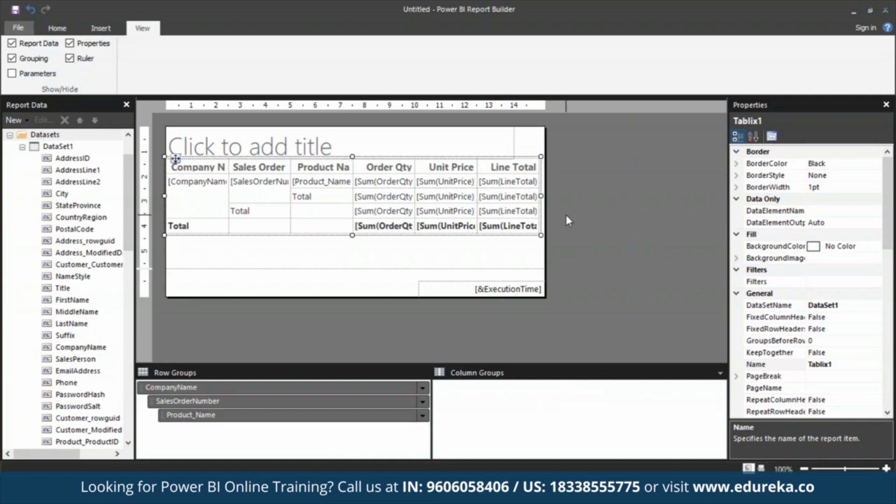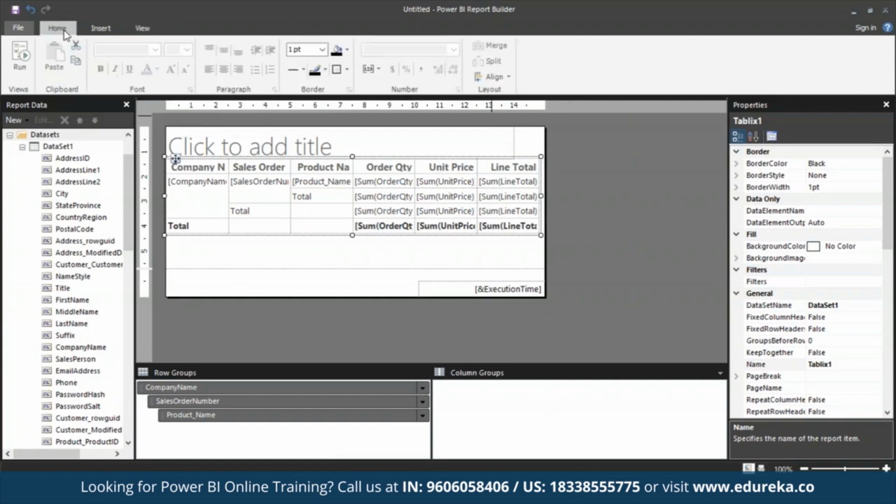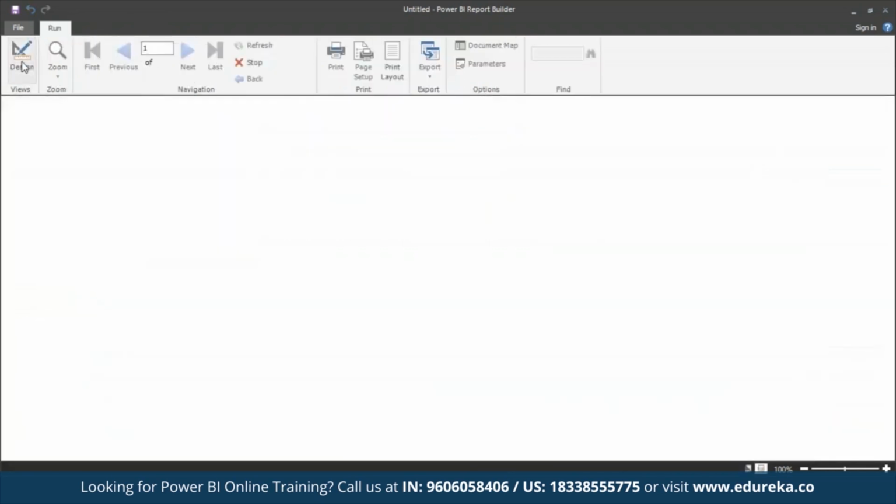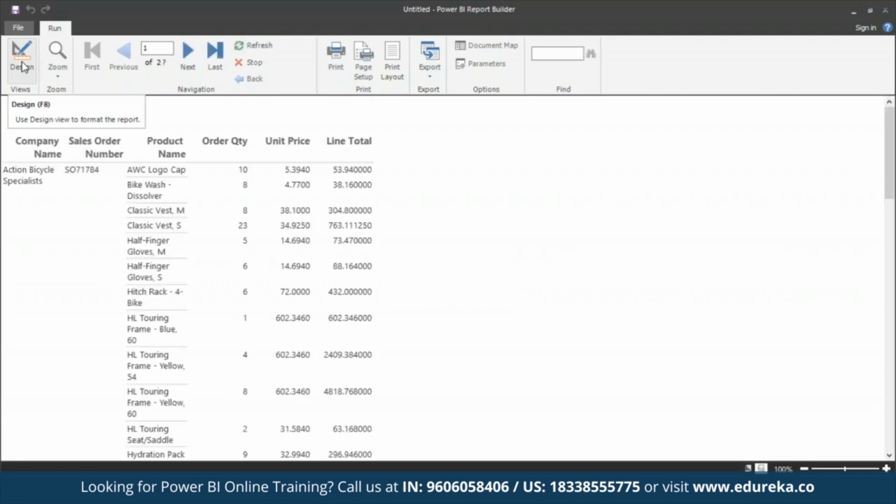Next, what we're going to do is run the report. To see the actual values, you need to run the report. So we're going to go to the Home ribbon, or the Home toolbar, and then select Run. Now, as you see, the page has changed and it'll take a few moments to load. Kindly be patient, and voila, you see the values. The matrix has many more rows than you saw in the design view, right?